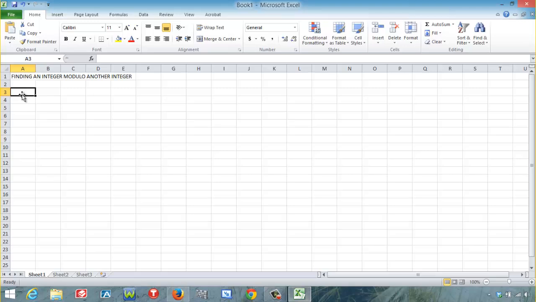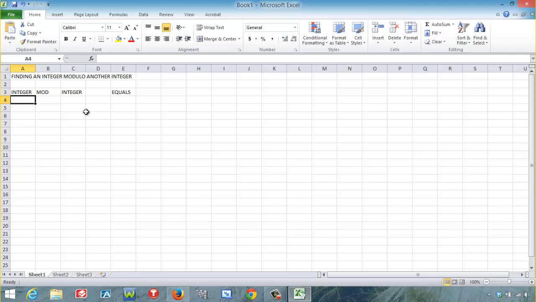So I'm going to write an integer here, and then I will write a mod integer here, and I will color code it so that it's nice. I'll write equals.